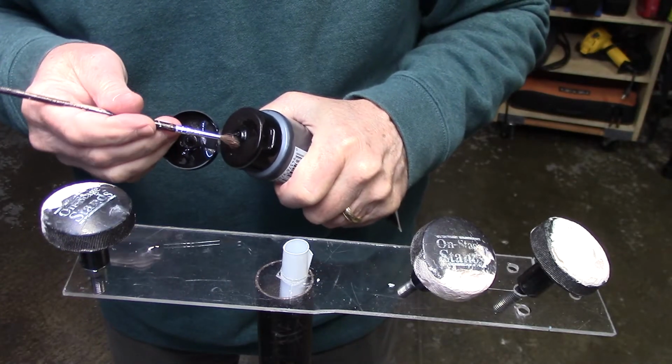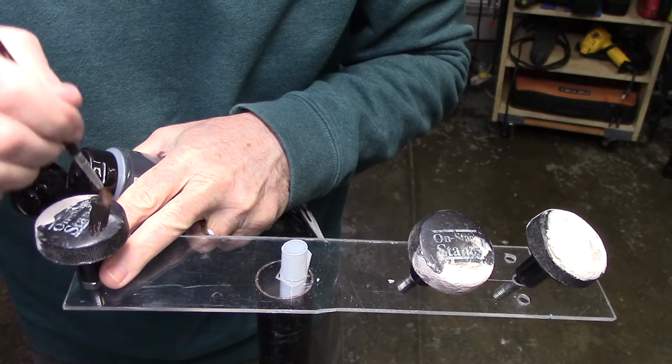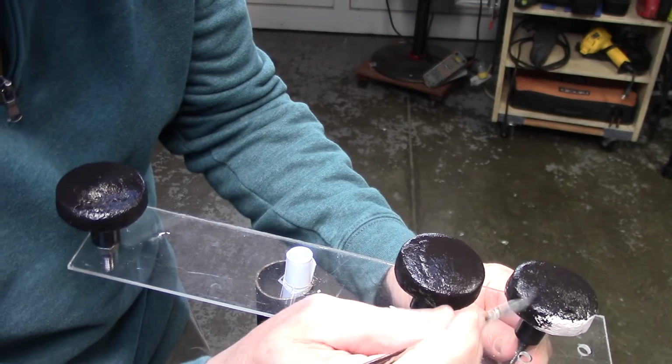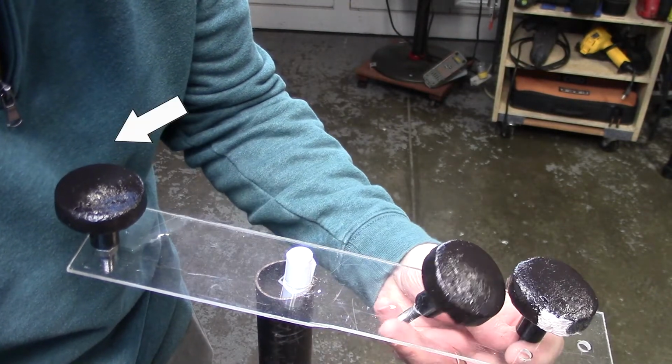I considered painting the knobs another color for identification, but I realized the paint would come off and then the black would show through, so I just reverted to black. I'm surprised I didn't get paint all over my sweater for once.